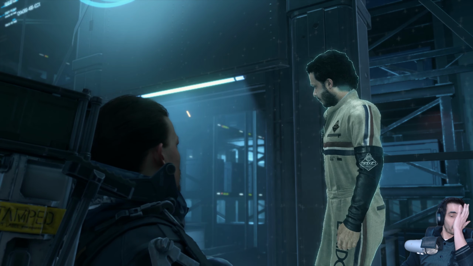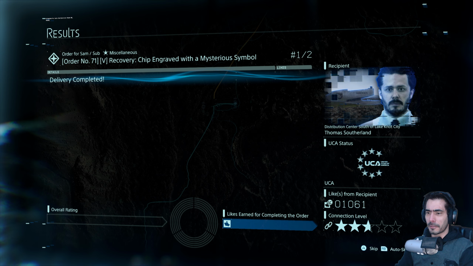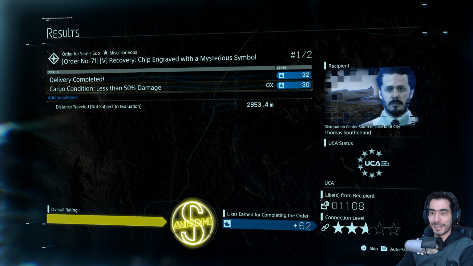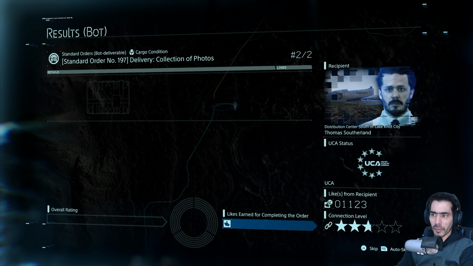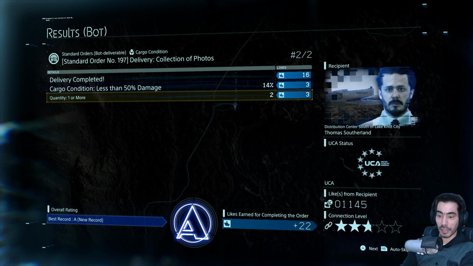Everything all right, sir? Yep, so far at least. Looks good as new. My hat's off to you. Okay. Nice, so guys. 100% damage, traveled. Awesome. Jay has upgraded the compass. You can now choose to have your objective marker displayed. Yes, thank you. Select an objective marker in the compass mode. In compass mode to choose whether or not it will be displayed at all times. Enabling the never hide setting will drain Sam's battery. Oh. Okay. Sure. One or more bots have... Okay, beautiful. Delivery complete. Oh, it's the bot. Oh. Bot. Best record. Hey, new record. Beautiful.